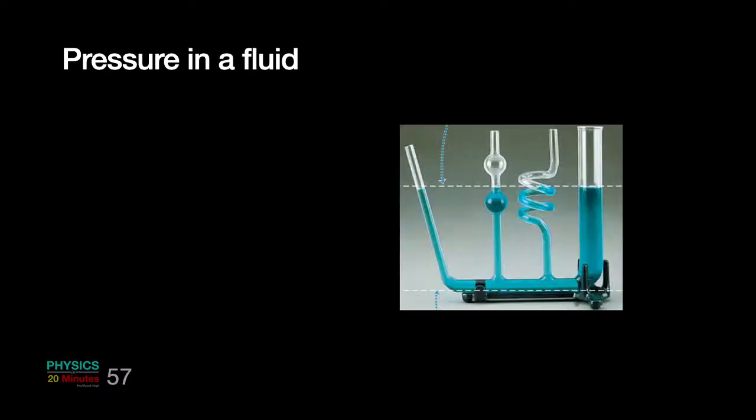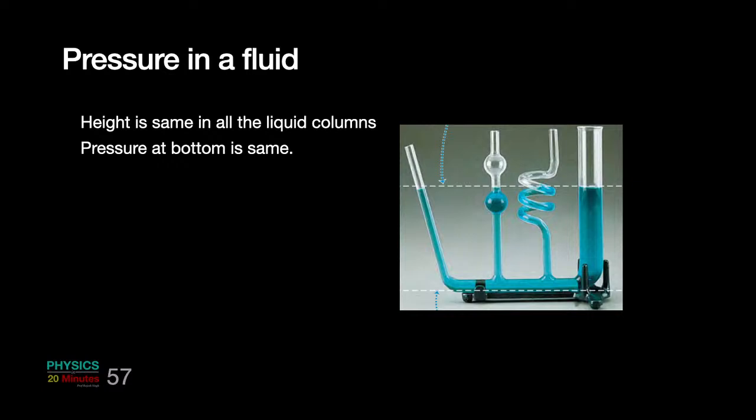Pressure in a fluid at the bottom is the same. It just depends on the height. So it does not matter if you have the same fluid in different shapes, sizes, or at angles. At the bottom, fluid pressure is the same everywhere, and since it depends on the height, it has to be the same in all cases. So it will go up to the same height.